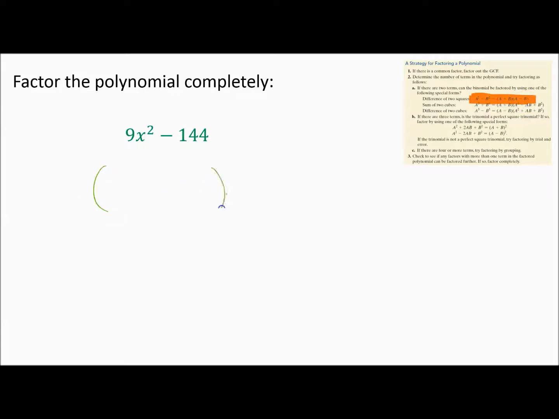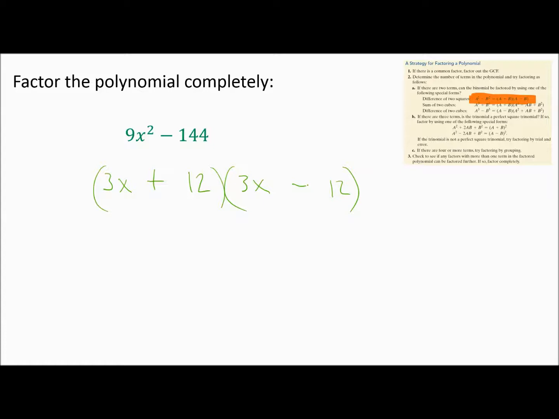And when you factor a difference of squares, two things are very important. The first term is a perfect square, and you take the square root of that. Of both of these factors, the square root of 9 is 3, the square root of x squared is x. That goes in the first spot. So whatever the square root of the first term is, goes in the first spot. Then you take the square root of the last term, which is 144. The square root of that is 12. So 12 goes here, 12 goes here. Again, the square root of the first term goes in the first spot. The square root of the last term goes in the last spot. And then what you have to have memorized is that one factor is plus, one factor is minus.